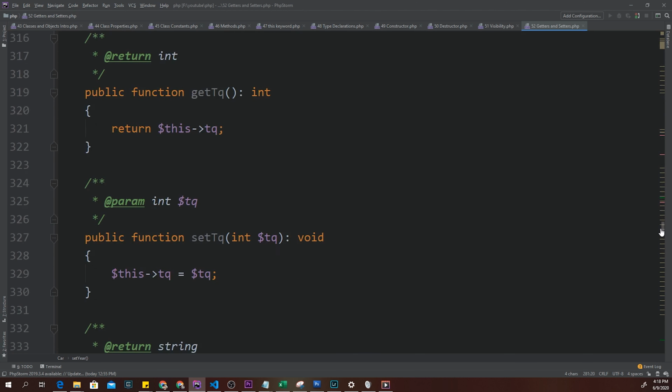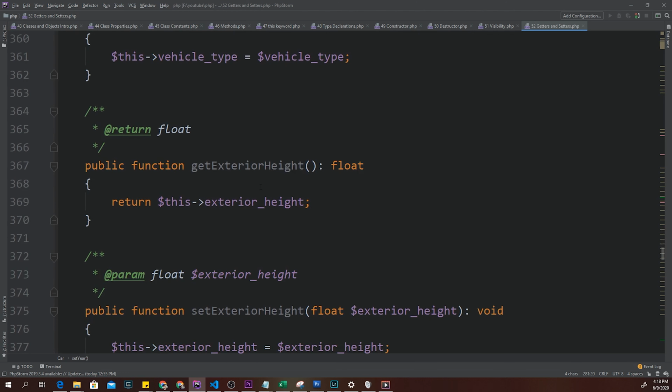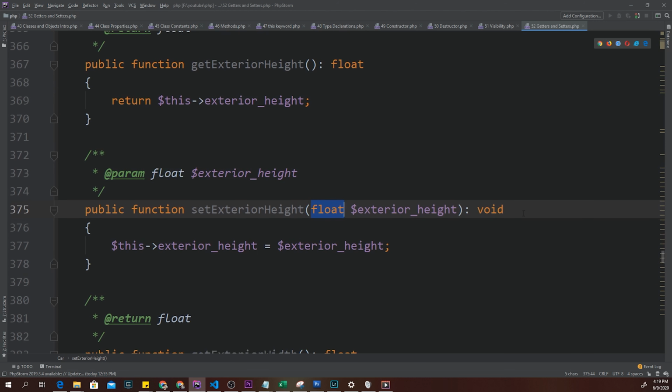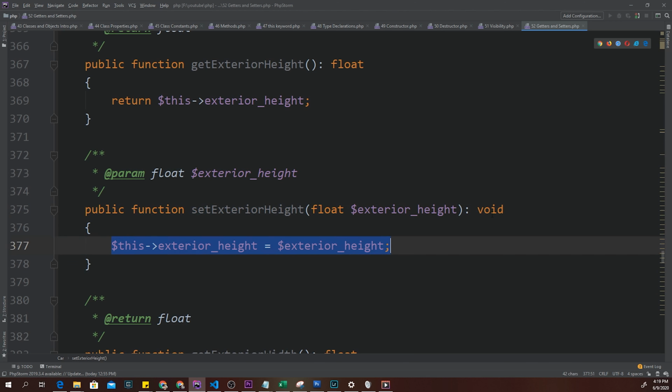Scrolling down, we can see a few more integers. There's strings. There's a floating point number that gets returned, the exterior height, as well as the floating point setter. And then since this method is not returning anything, it's just processing this set. It's actually, we specify explicitly that it's not returning anything with this void.